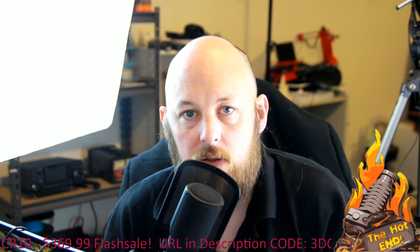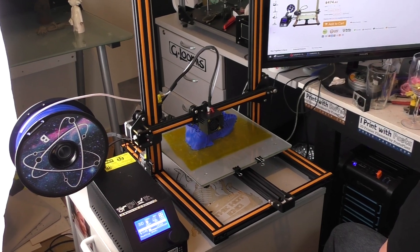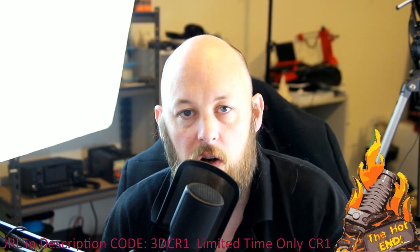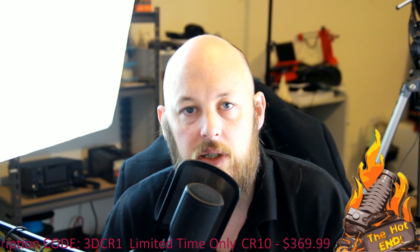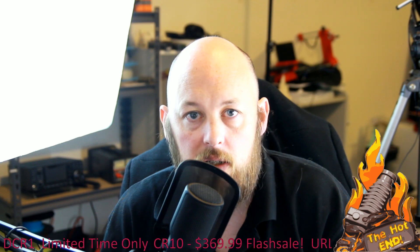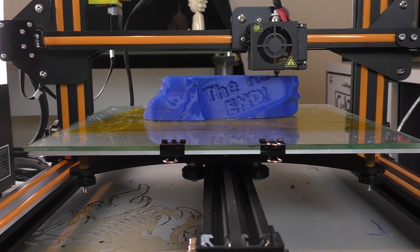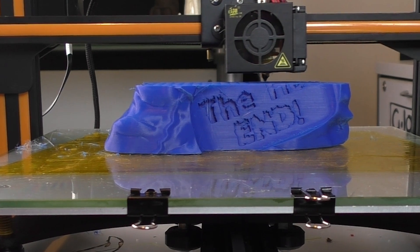Initial impressions: the build was flawless and simple. It went together like a dream — 10 minutes from out of the box to printing. The packaging was exceptional, foam everywhere, there's no way this thing could really get damaged in transit. I can't recommend this printer enough. If you want to print big things, like full size helmets, this is going to be your best bet this side of a thousand dollars.